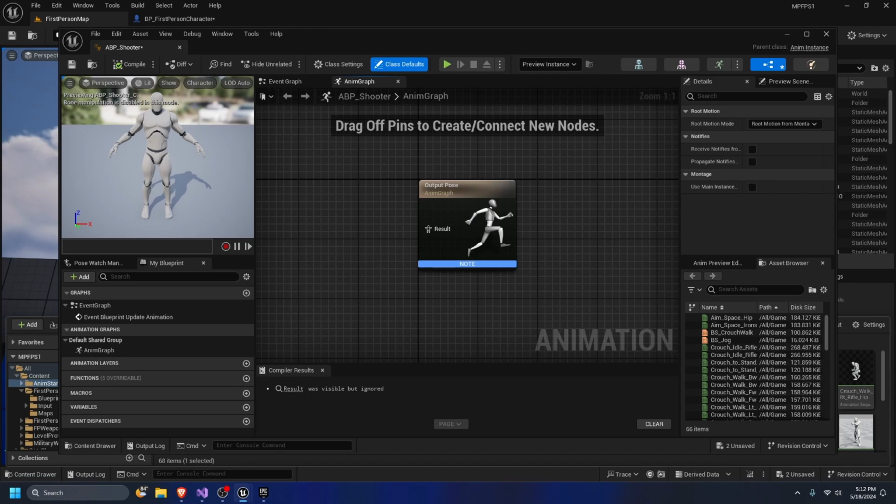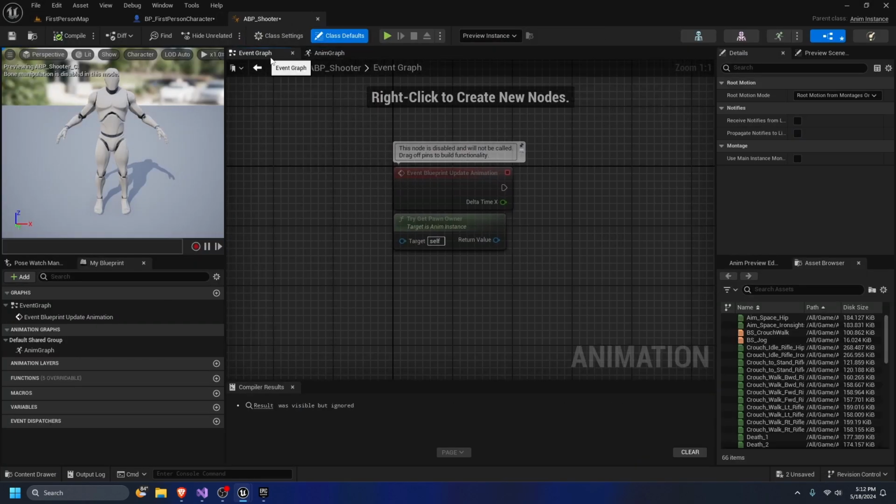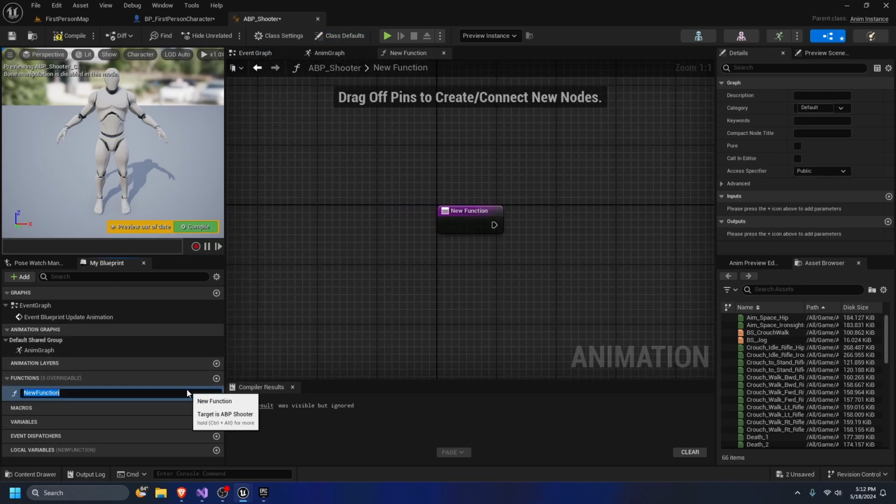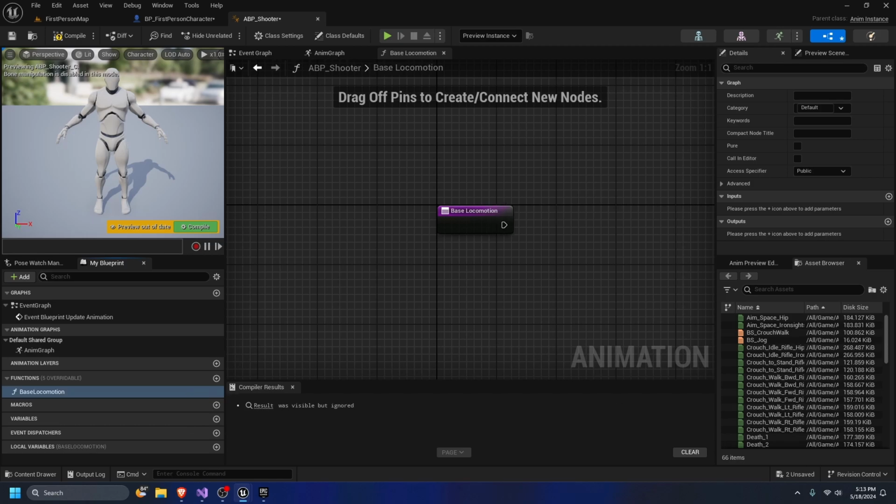So yeah, we'll just make some state machines. But first, we're gonna have to do some simple things. So make a function called base locomotion. This will take care of all of our locomotion that we need.